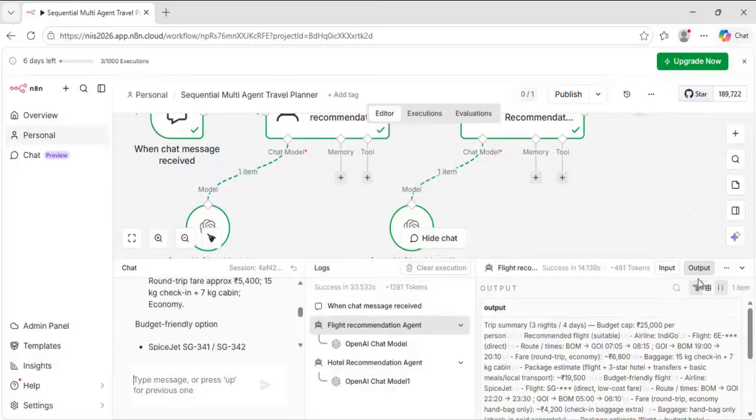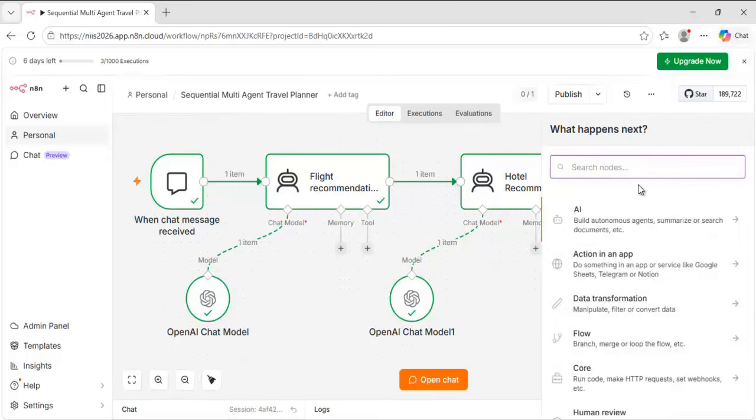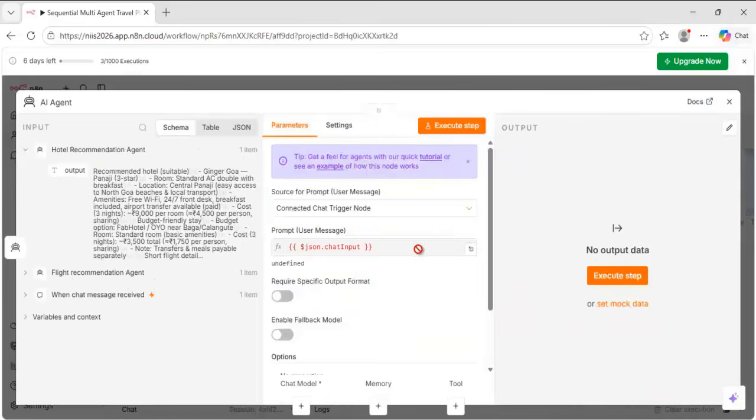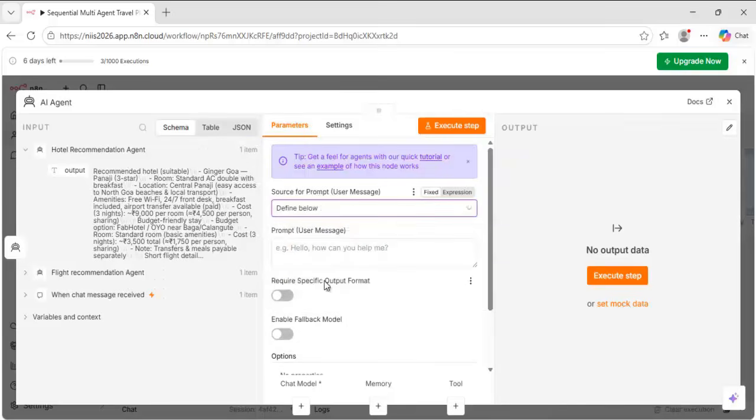But now we are going to add our third AI agent, the travel summary agent. Let's click over here, this plus sign, AI agent. Again, we have to change this trigger to defined below. You can see.